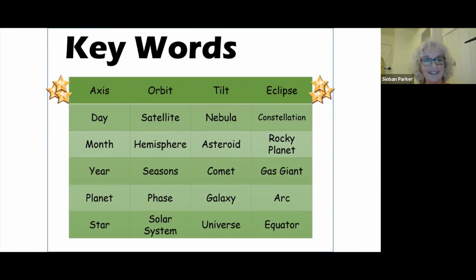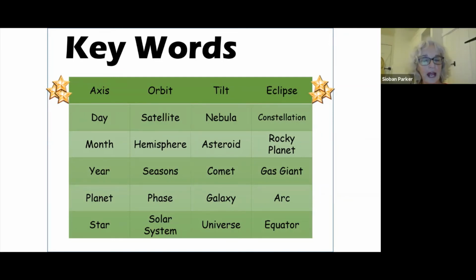Next one is parts of the Earth above and below the equator. The hemispheres. Lovely, thank you. Okay, right. The curved path through which objects in space move around a planet. Orbit. Lovely.